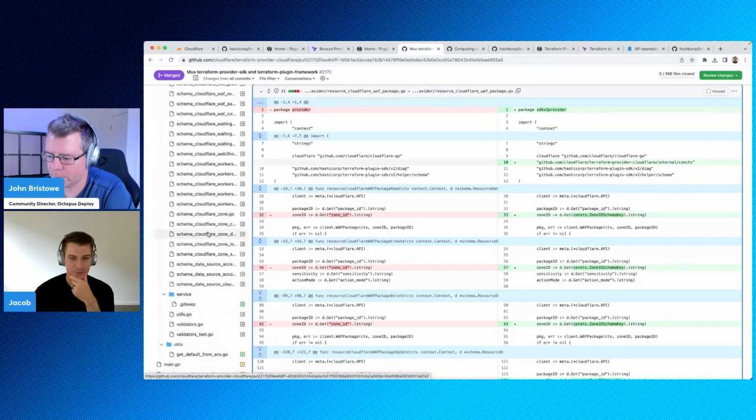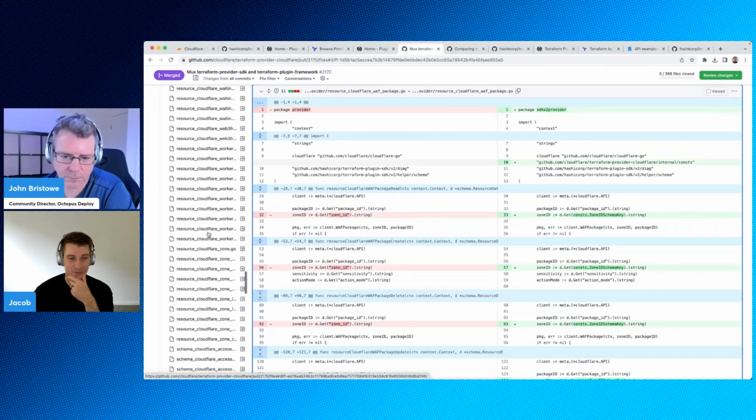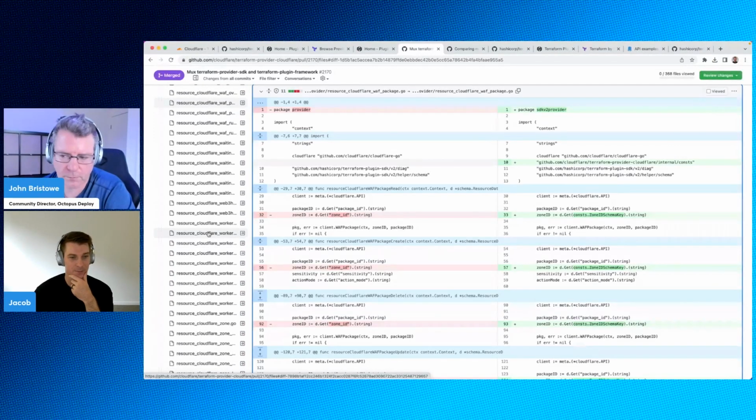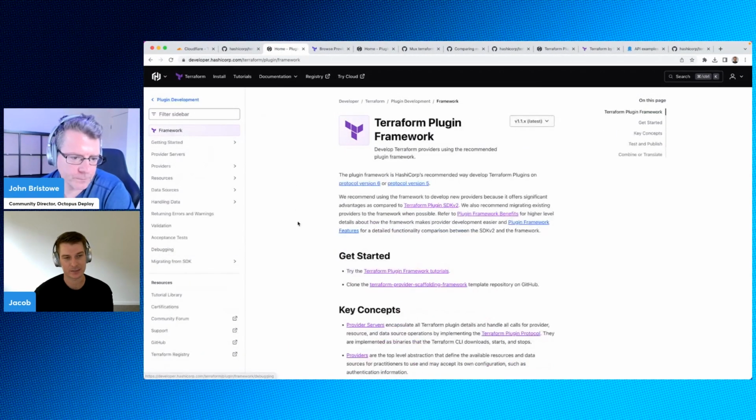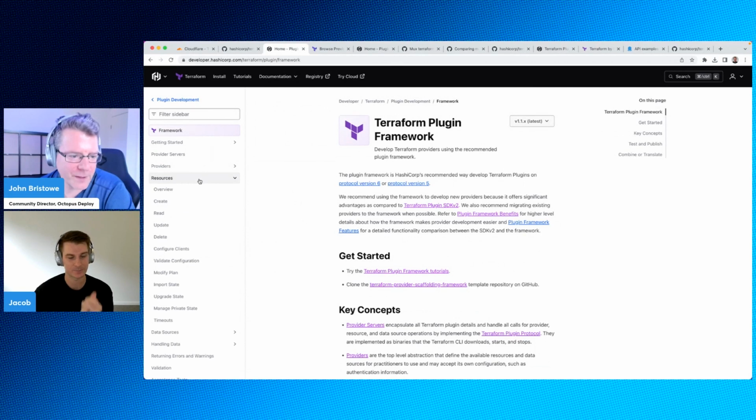It's a little bit annoying because you end up defining the schema multiple times and you can't reuse them. In the SDK v2, the schema is basically a string to object type mapping. But in the framework, it is a string value, but to a specific type of whatever you're using.